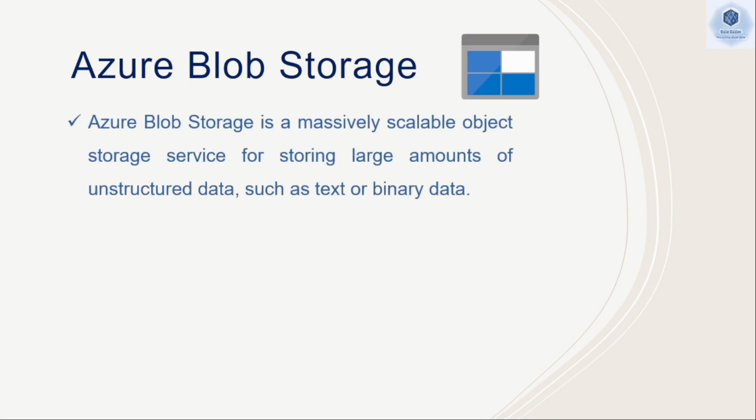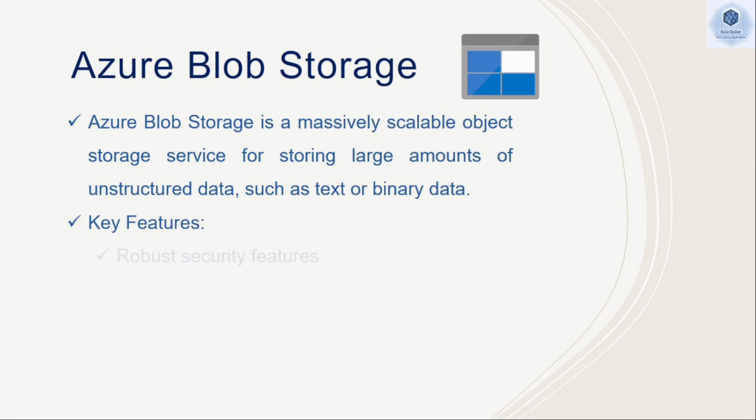So let us see how Azure Blob Storage stores your data. You can store any semi-structured or unstructured data in blob storage. For example, you can have Excel files, CSV, Parquet, JSON or XML. Also, you can store audio, text, and image formats as well. The beauty of cloud storage is that it is highly scalable, so you can scale up and scale down based on your needs. Azure allows you to massively scale your objects in blob storage.